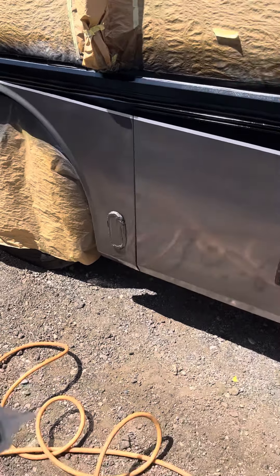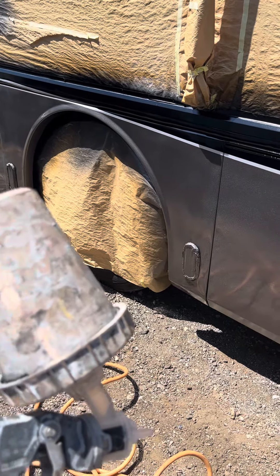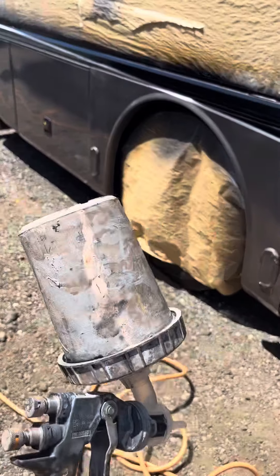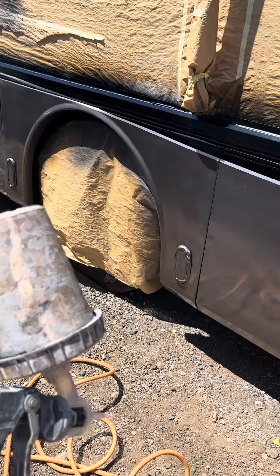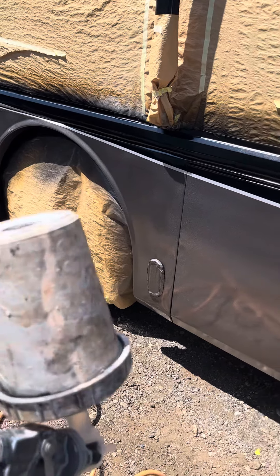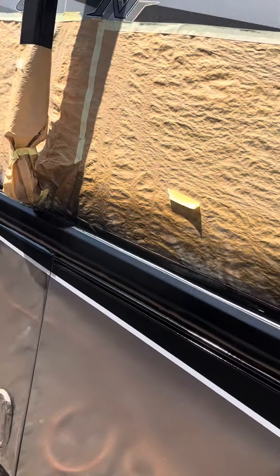On the first pass, I reduce it even more — 60 to 70%. The reason I do that is so the atomization is so tiny that you don't get fisheye, and you don't get big splatters. They're real small, real fine splatters, as you can see — just real fine.